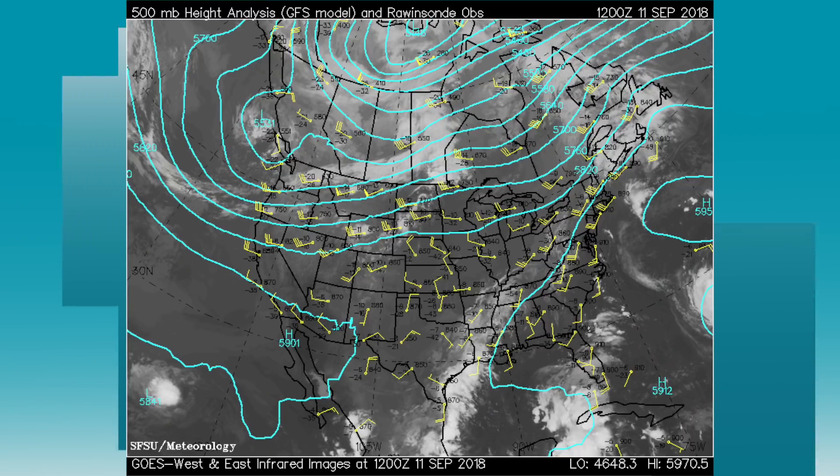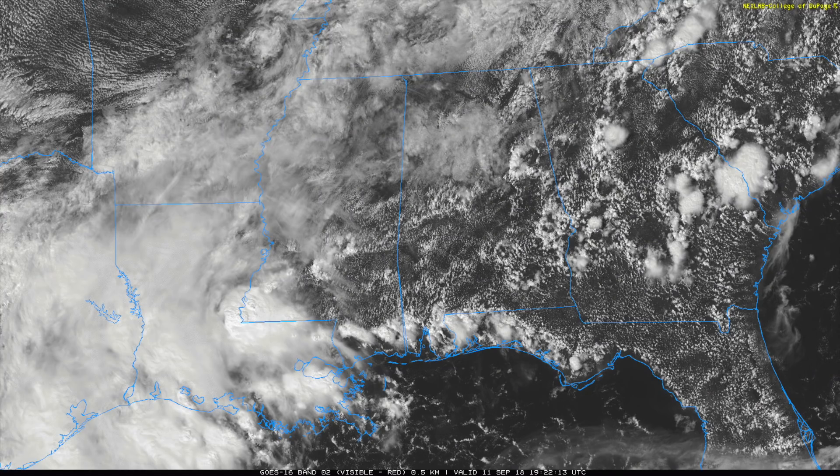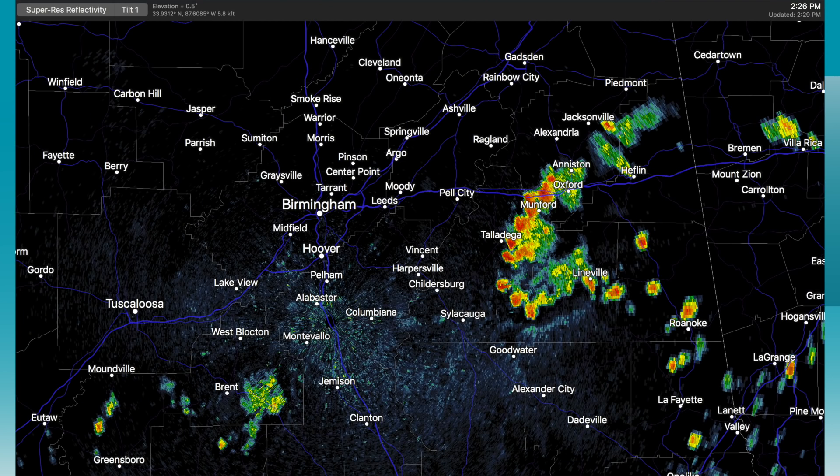Alabama's weather looking kind of hot and kind of dry for a while with only isolated showers. Got a few today on the eastern side of the state. The big story is the tropics. There's the upper air look across North America — mid-latitude westerlies near the Canadian border with ridging building in. Visible satellite shows a field of cumulus clouds across the state, but generally a partly sunny day. The bulk of the showers are in East Alabama around Anniston, Oxford, East Aboga, down to Munford, just west of Cheehaw State Park, down into Clay County. Those are not moving much and will dissipate once the sun goes down. In coming days, any showers will probably be few and far between.